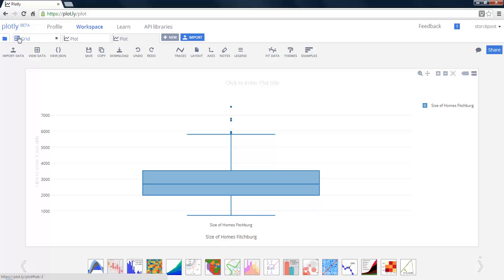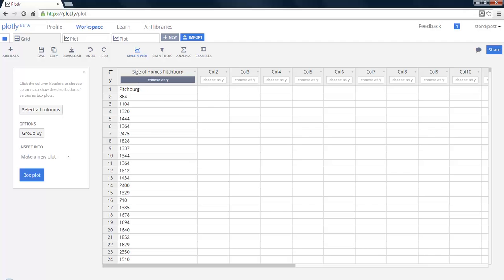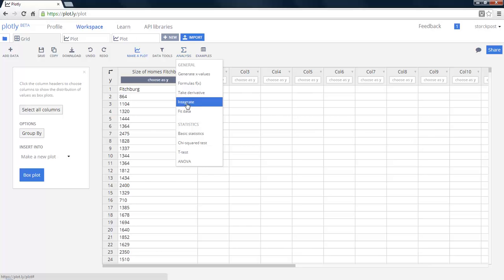One last feature, analysis tools. This we can do in Excel, but it's kind of nice to do it here all at once.